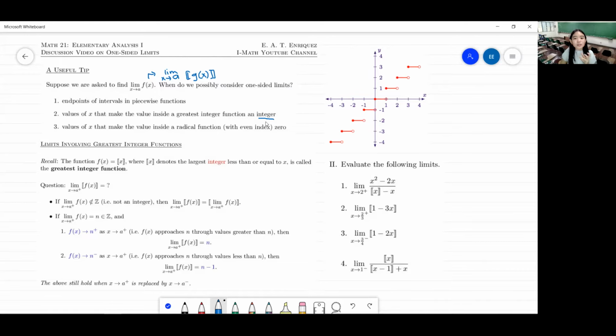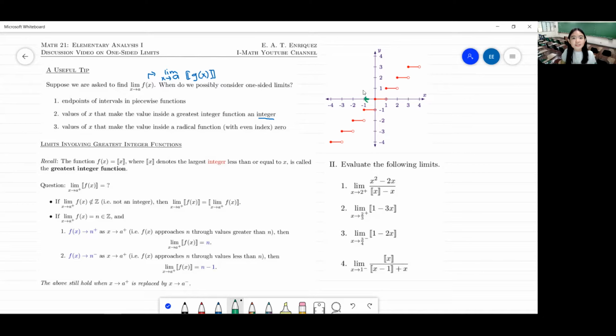Why is it ambiguous when it is an integer? Okay, if you check here in our graph, this is the graph of our GIF. The graph of my GIF breaks at integer values of x. Say for example, this is negative 1. If I know that my x approaches negative 1, my information is not enough to know the GIF of that, because if we are approaching negative 1, I have to know at which side of negative 1 we are approaching. Because if, for example, I were to approach negative 1 from the right of negative 1, values close to negative 1 but to the right of it, what is the GIF of that?